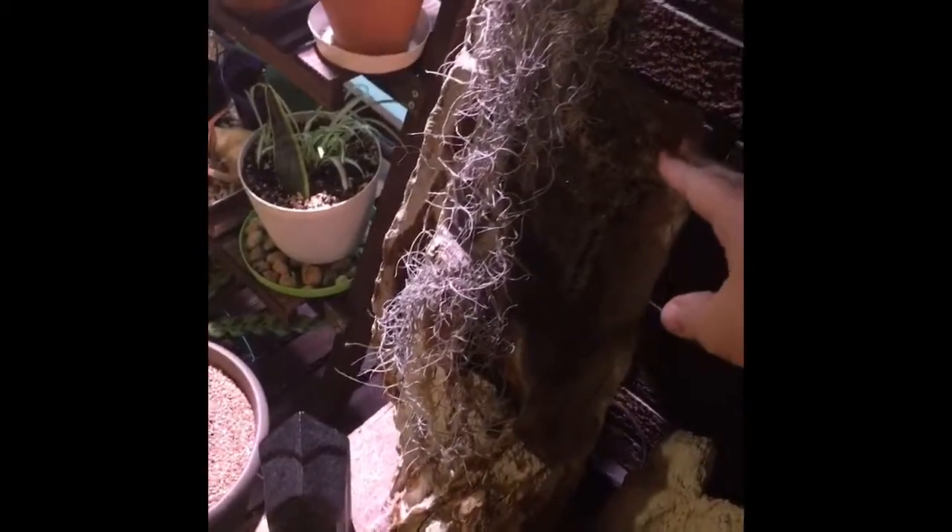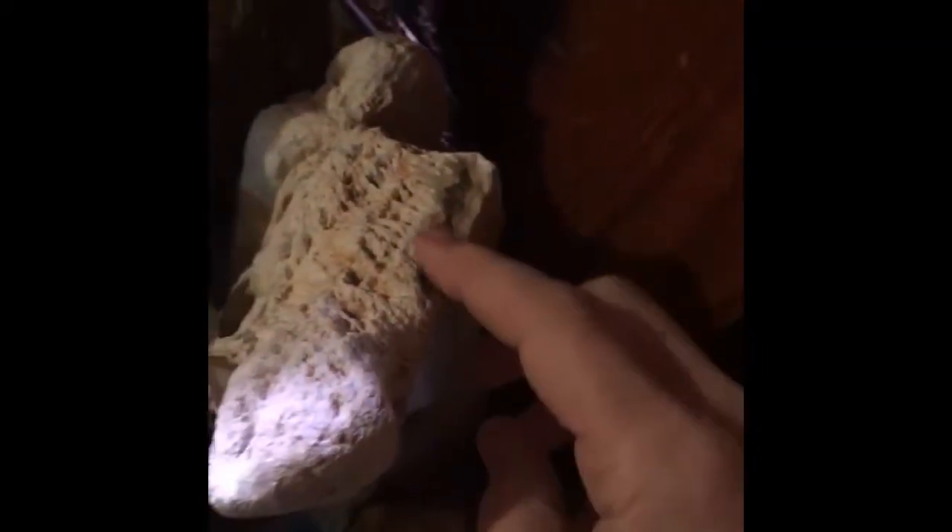Over here we've got some Spanish moss, which is actually an air plant. This is on some of my petrified wood — I used to work in a gravel pit and we found this stuff like 60 to 70 feet deep in the earth and brought it up. You can see it's got all the crystals in it — it's pretty amazing. There's a solid white piece that has opal inside of it and some big logs. Petrified wood is pretty amazing.